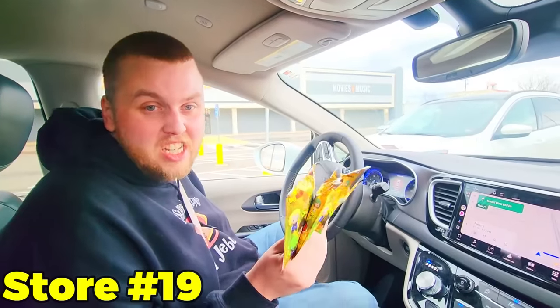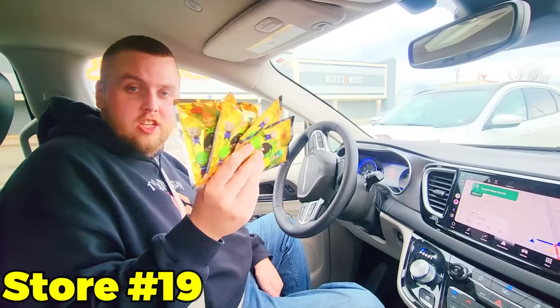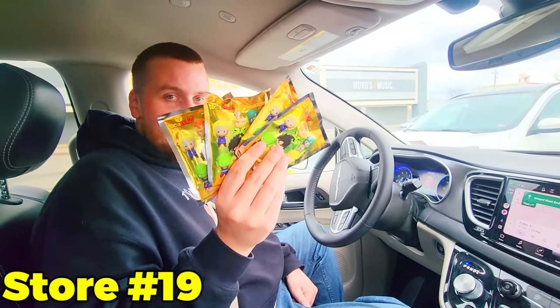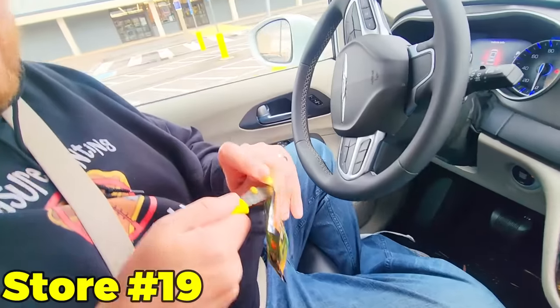So if you didn't see our keychain video, we got 16 of these before, and we got everybody except Cell and Piccolo. And did you feel every single package? I did. Felt every single package. These are the contenders. Four are the contenders that could potentially be Cell or Piccolo. I'll open two. You open two? Sure. Let's see how you did. I'm gonna judge your skills here.